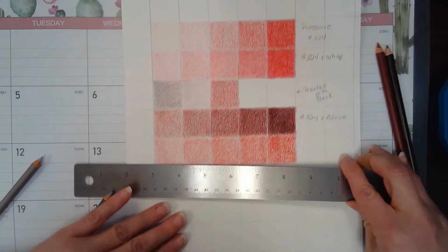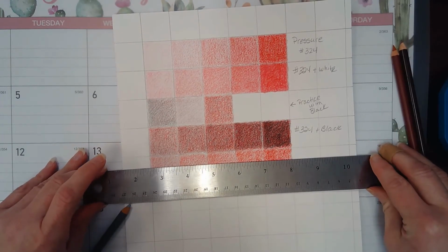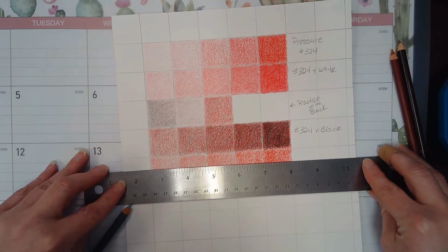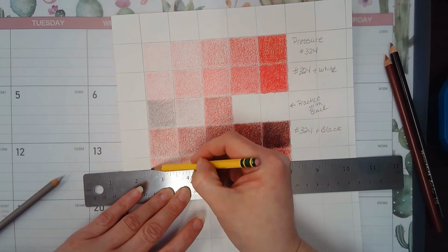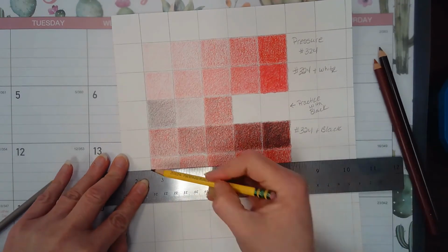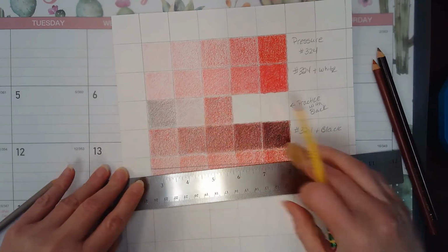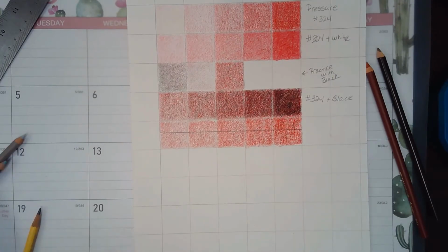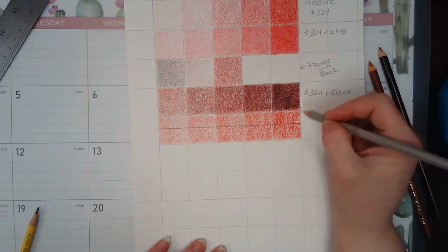So I'm not going to measure anything here. I'm just going to lay my ruler and judge about what half of that square is and draw a line through it. So I think I'm going to try the light gray first here on the top.